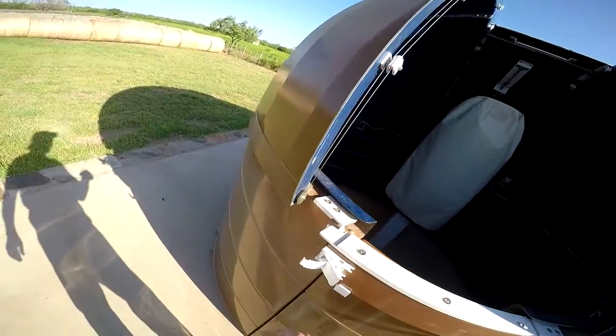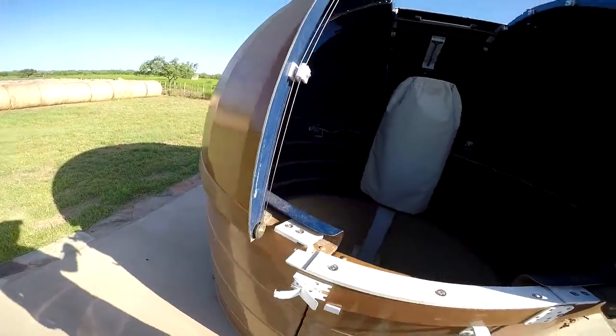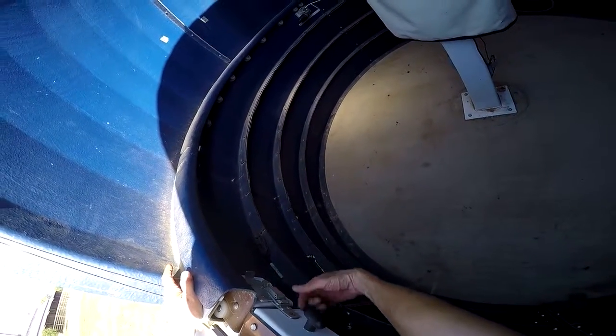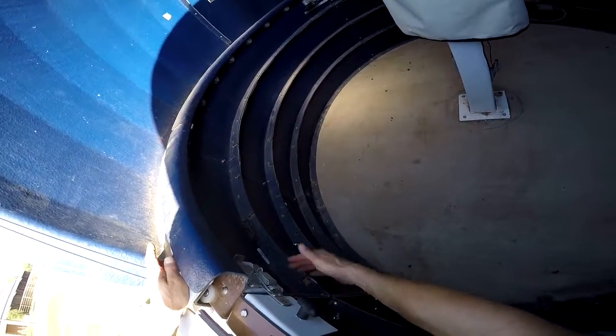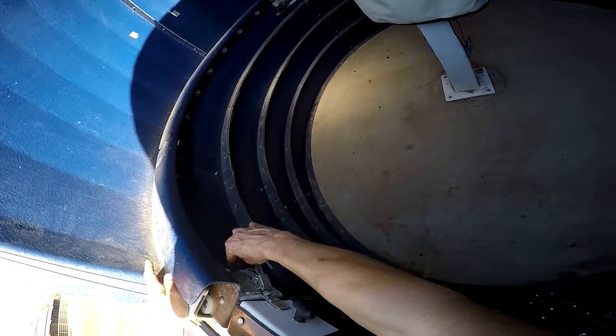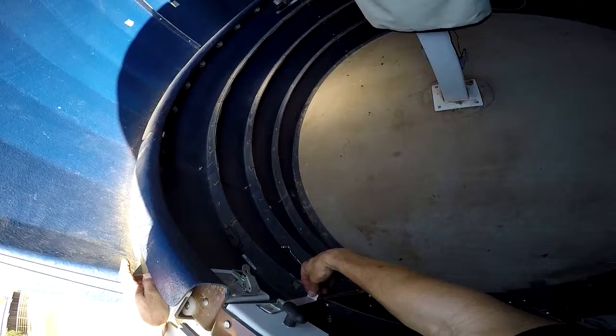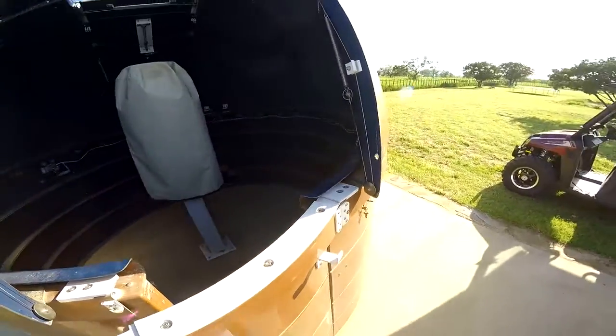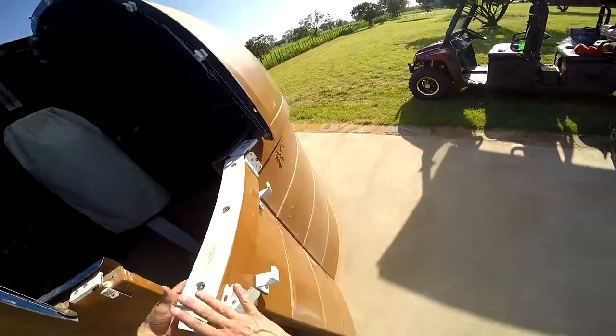So anyway, I flipped this open, flip that out, pull it out a little bit. Now, hopefully I can see this from my little head cam. On the inside, you've got a latch that latches the door. So we want to unlatch that, flip that out of the way. Then there's this little handle. We want to pull that straight down. And now we can pull out the door and the dome support ring.